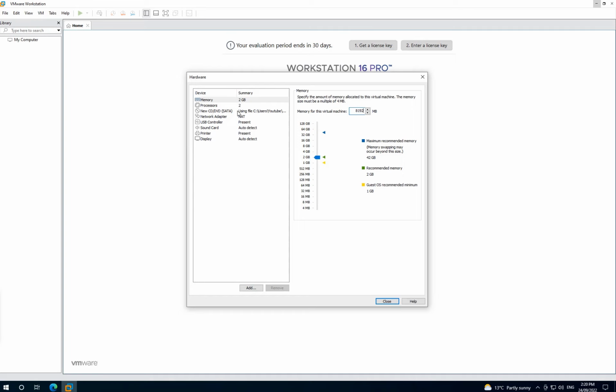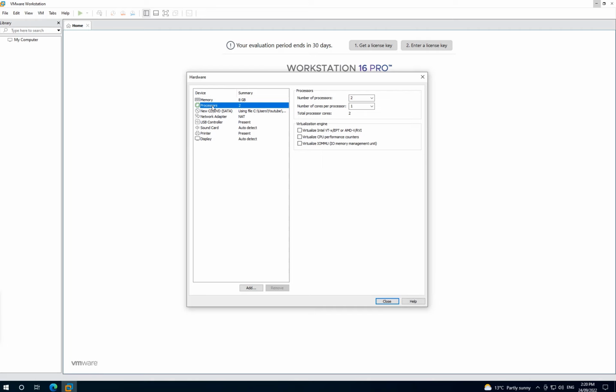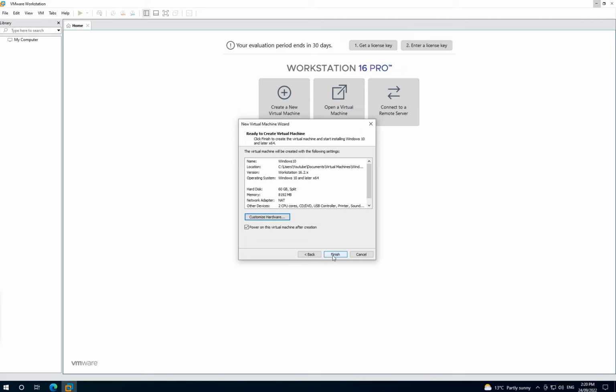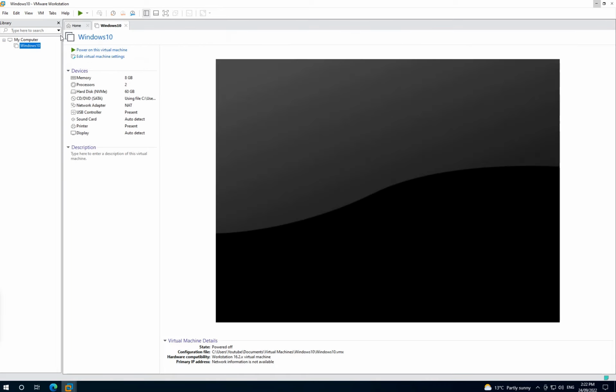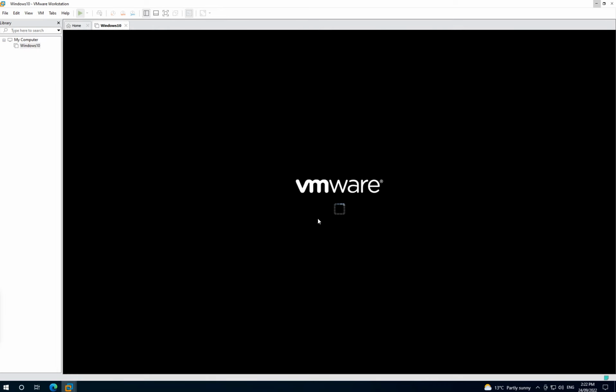I'll leave the processor as is. Okay, and I'll click close, and then finish. Just creating the disk.